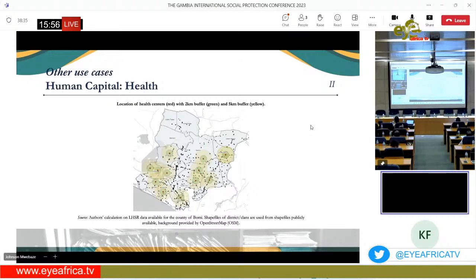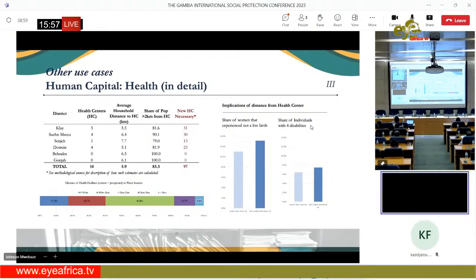And you can see that there are very many black dots outside the outer circle, the lighter yellow circle, meaning that if the government had access to this data, which they do anyway, they can quickly look at the distribution of the health centers vis-a-vis where the extreme poor households are, and how they can intervene or help them to access health services quickly. They've done that as well. That's just a table which summarizes what you've seen on the other slide.